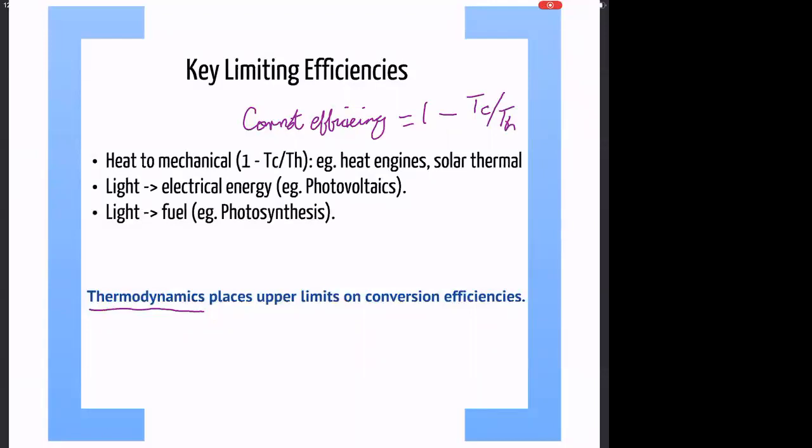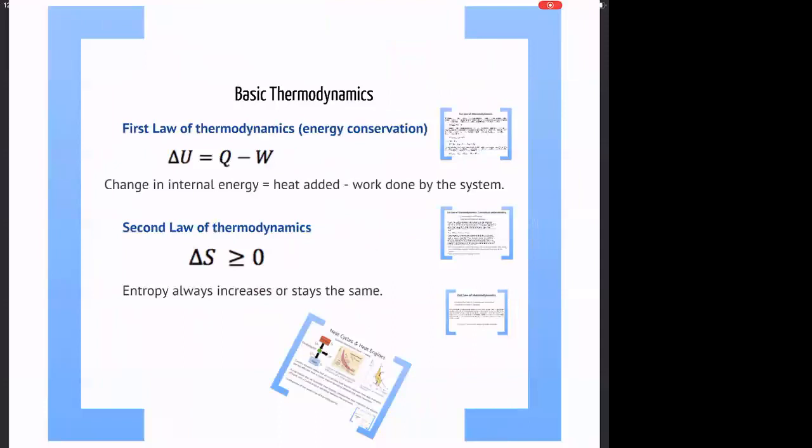Light to electric energy, photovoltaic. In fact, all of these can be related to the Carnot efficiency, which we won't do today, but let's keep in mind, that's the fundamental point. Now, before we try to understand what limits this, we also need to understand some of the basic principles of thermodynamics. There are two important laws that we need to conceptually understand. First is the first law of thermodynamics, which is essentially energy conservation. We all know this. It's written in equation form as delta U equals Q minus W. What does that mean? Q is the heat added into a system. W is the work done by the system. And the difference between them has to be the change in the internal energy of the system.